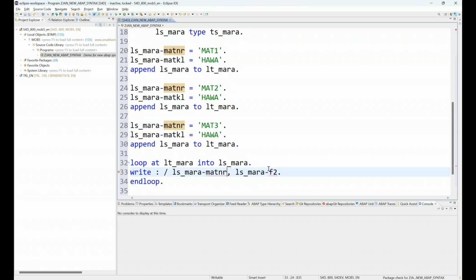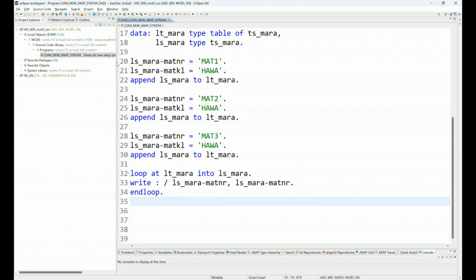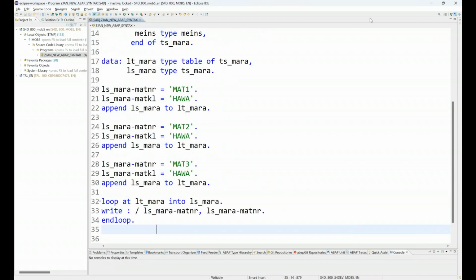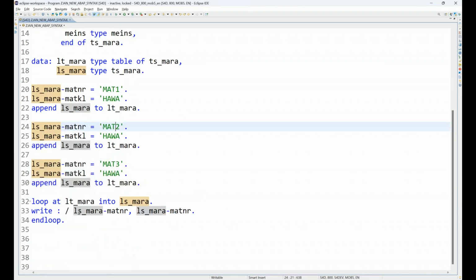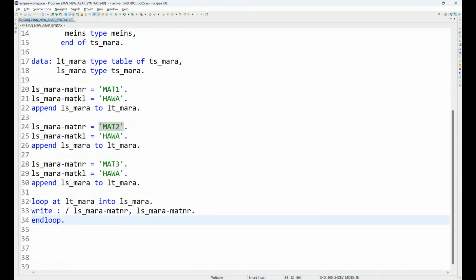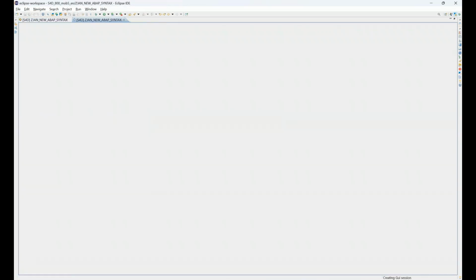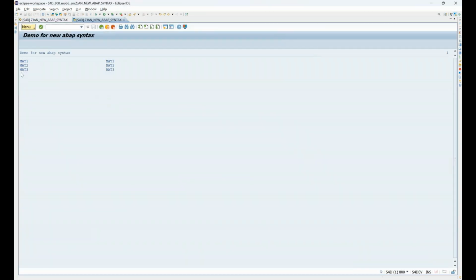This is called classic ABAP, how we were born and brought up and learning and developing classic ABAP in SAP, where we create structures, then using these structures we create the variables like the internal table and structure, and then we fill them one by one, and then we print everything. This is what we typically do. Now if I run, I will get my output.